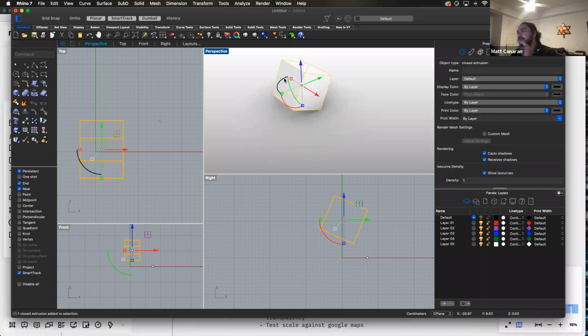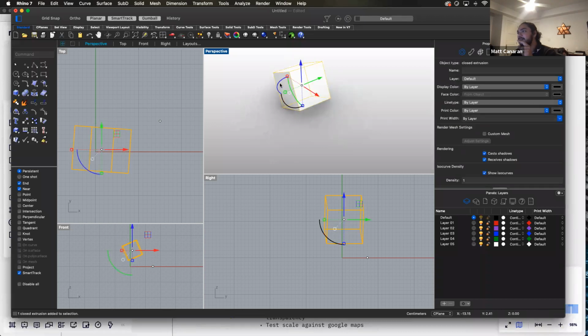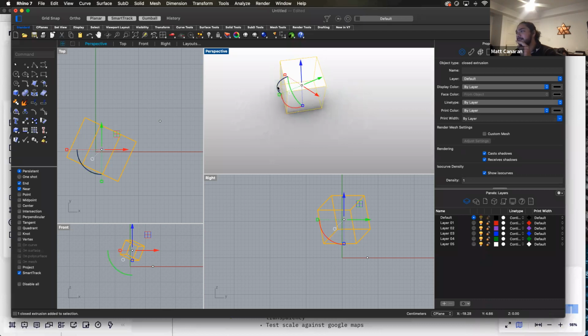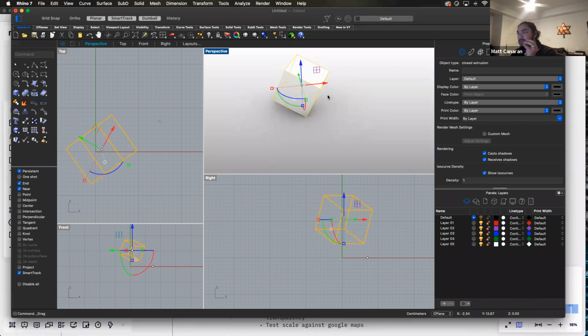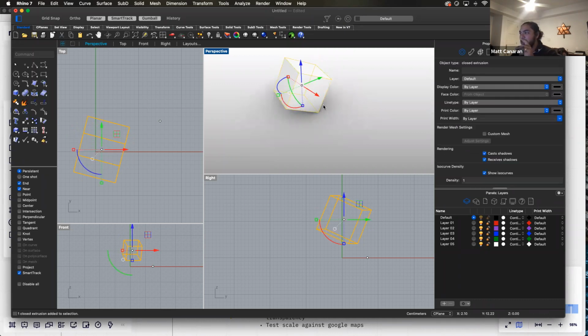And if I use the blue axis, I can rotate things freely that way too. So as you can see, this Gumball tool is infinitely useful to manipulate your objects, but also control their exact location. It allows for a lot of precision. I always have Gumball on while I'm working in Rhino in 3D.